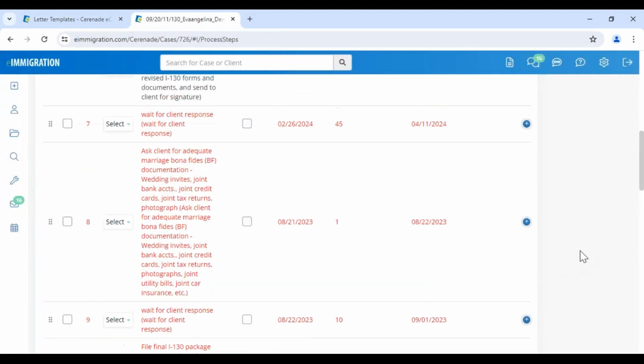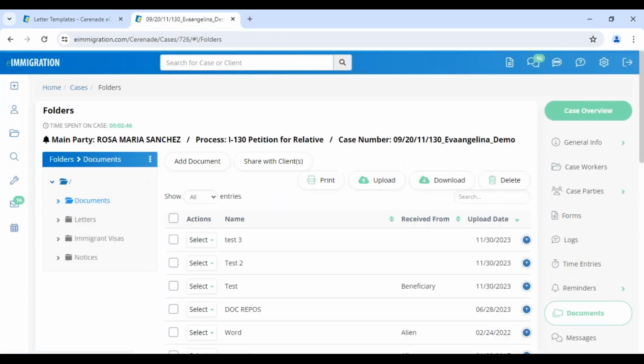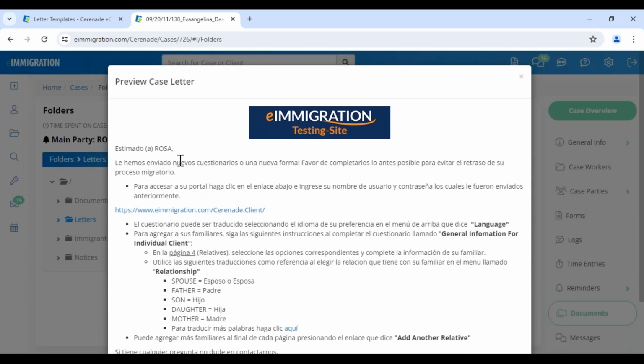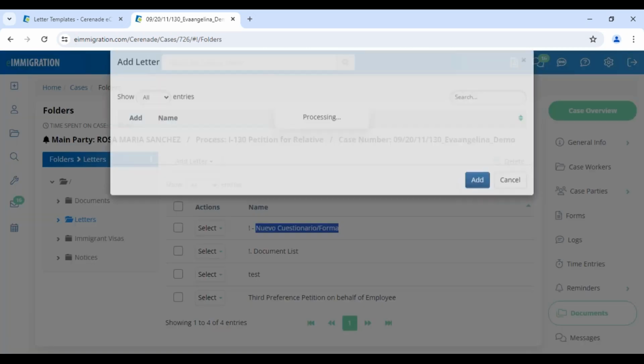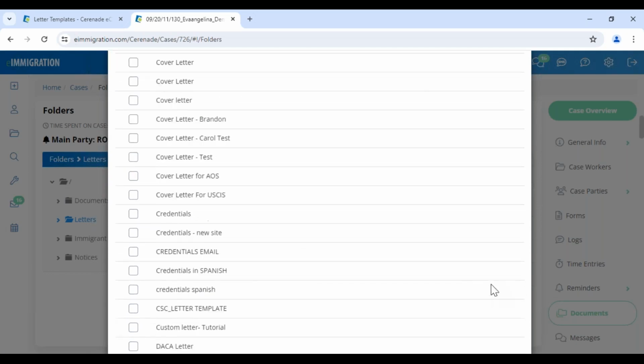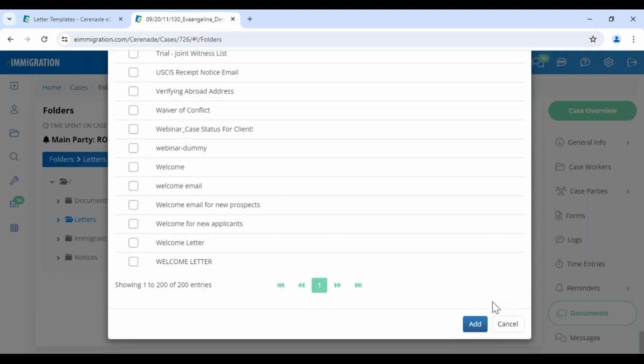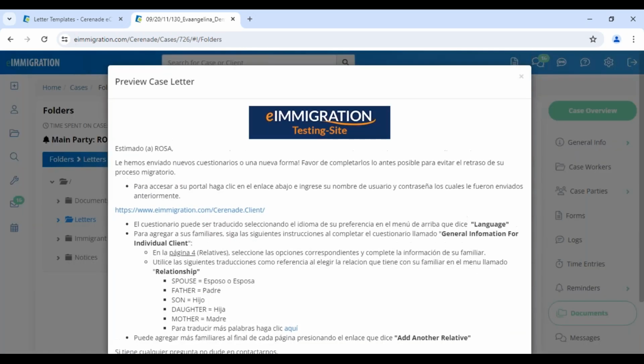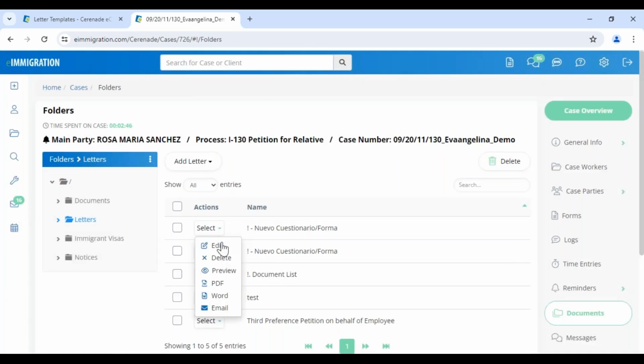To give you a better idea, I can go to my client, or technically my case profile, under the document section, and the letters that have been assigned to this case. Here's the one that I was showing you. I can just preview it. You know what, this is an old template. Let me add the new version. I created this case a long time ago, and the template is not the current one, so let me delete this one.